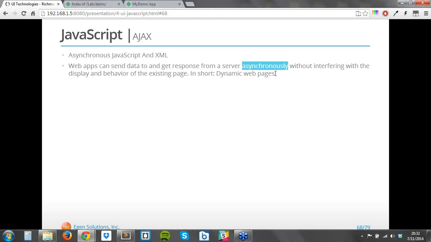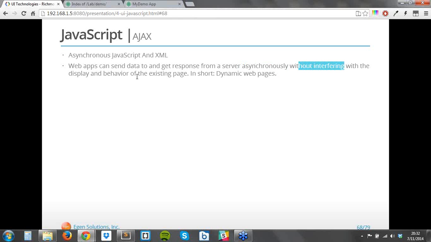It will go on executing other things in your JavaScript. Once you create and send your request, your browser says, okay, forget about that request now, just carry on executing other things. Whenever that response comes, we will handle it, but as of now just carry on executing other lines after the request. So that's why it is asynchronous.